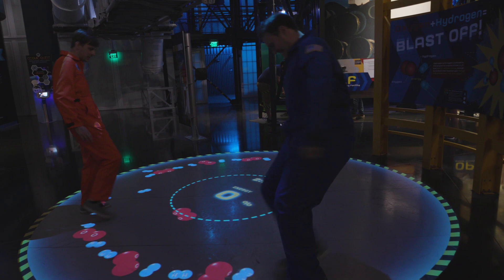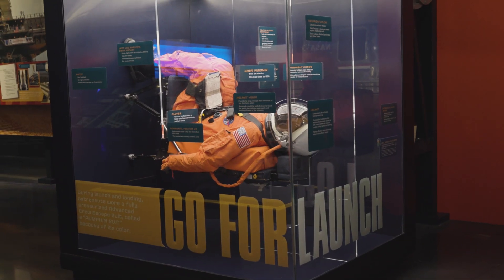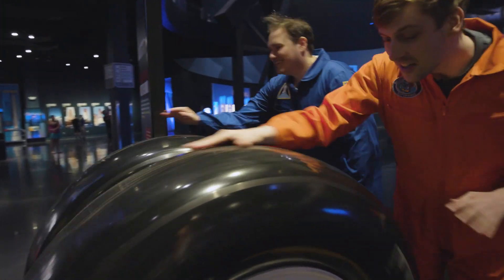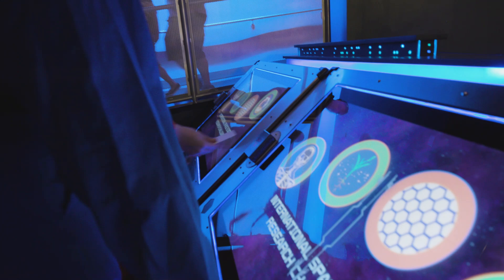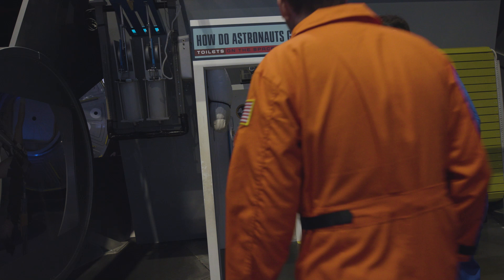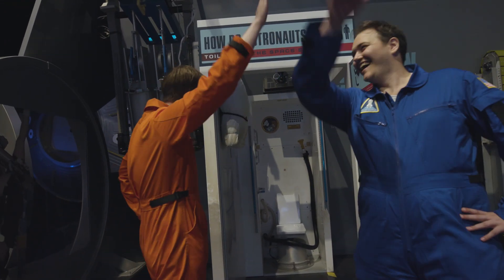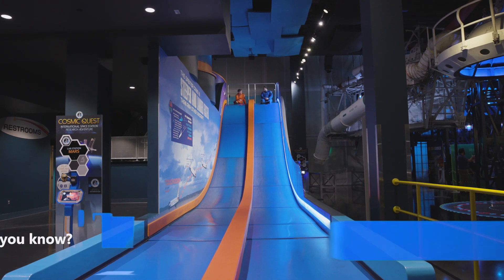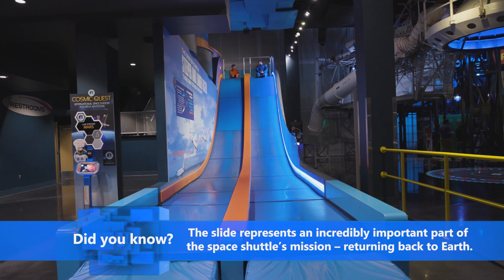So there is the Space Shuttle Atlantis Center. It was a lot of fun. What did you learn? Did you have a good time? I had a very good time. Everything we saw has lots of history in it. It's all based in scientific foundations and engineering and things like that that are really awesome. You get to see things in person that have been to space and back. There's just so many cool things to see. And the coolest thing is seeing you lose to me on this slide.